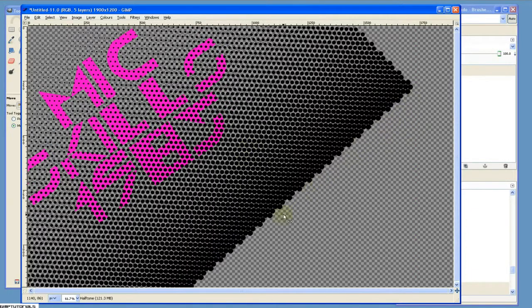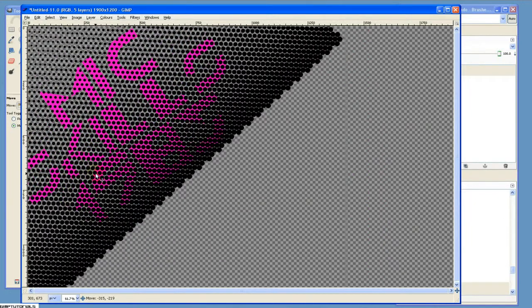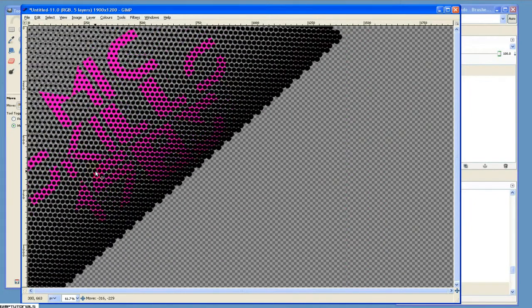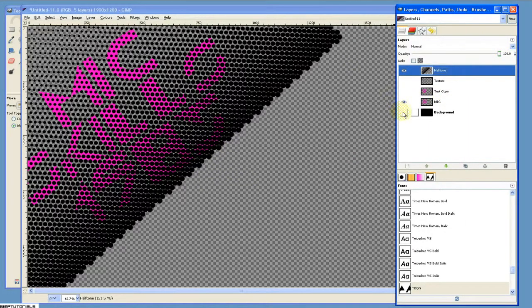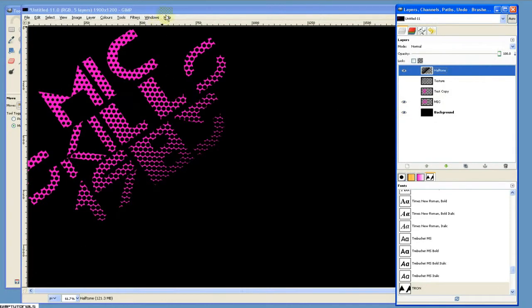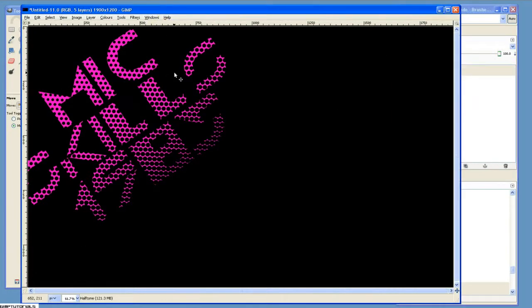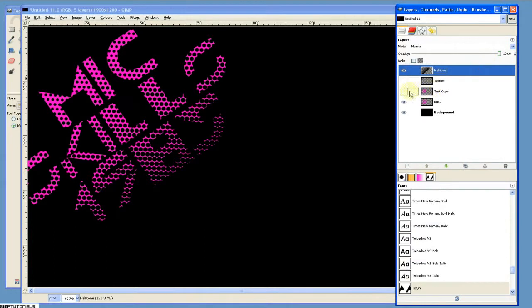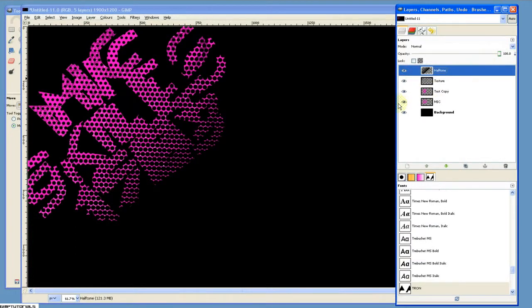Anyway, as you can see, the image is kind of fitting the tilt of the text. It doesn't have to fit perfect, just really close. As you can see, the halftone effect is thick at the bottom, thin at the top. So, turn on your background layer, and there you go, you have the halftone effect.